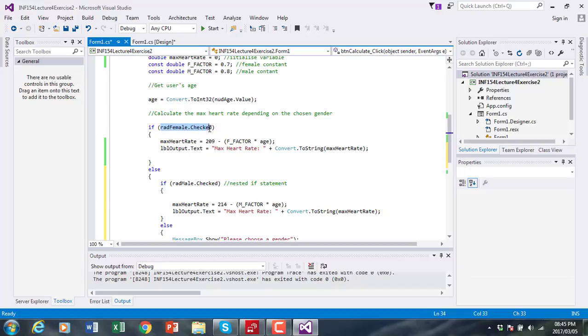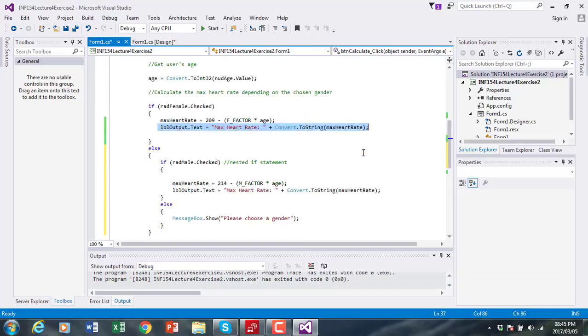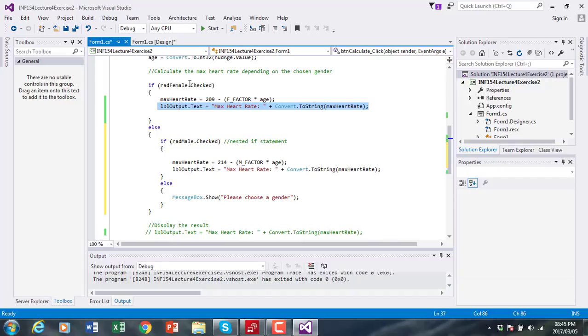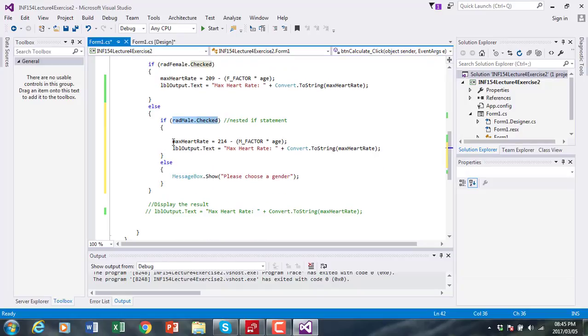The condition that it checks is: is the radio female button checked? If it is, it works out the maximum heart rate for female and it displays it. Else, if that one is not checked, it checks something else. Is this radio button checked? If it is, it works out the maximum heart rate and it displays it.